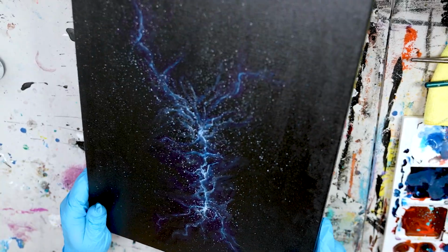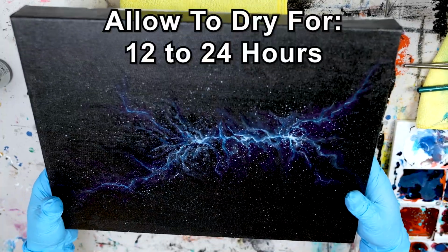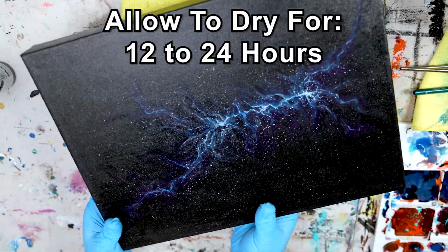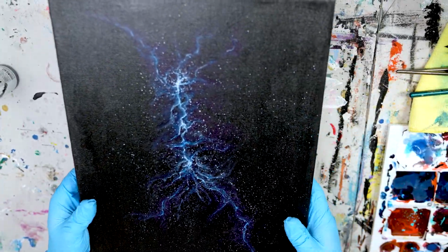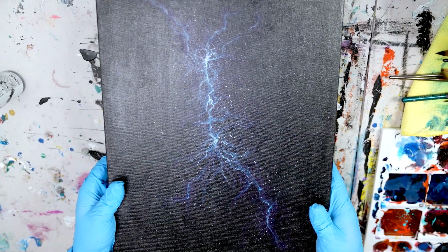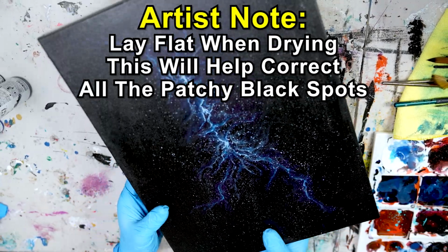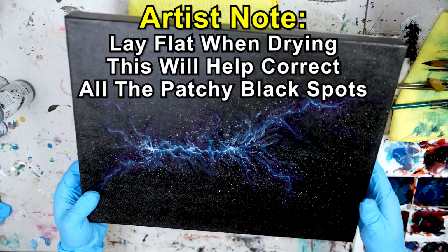Now all you have to do is allow your awesome nebula painting to completely dry. This will give the colors time to truly shine and pop and give you those beautiful, vibrant and saturated colors you are looking for. Plus, when it completely dries, it'll even out all the colors, including the black, and it'll be one beautiful, nice, smooth painting.